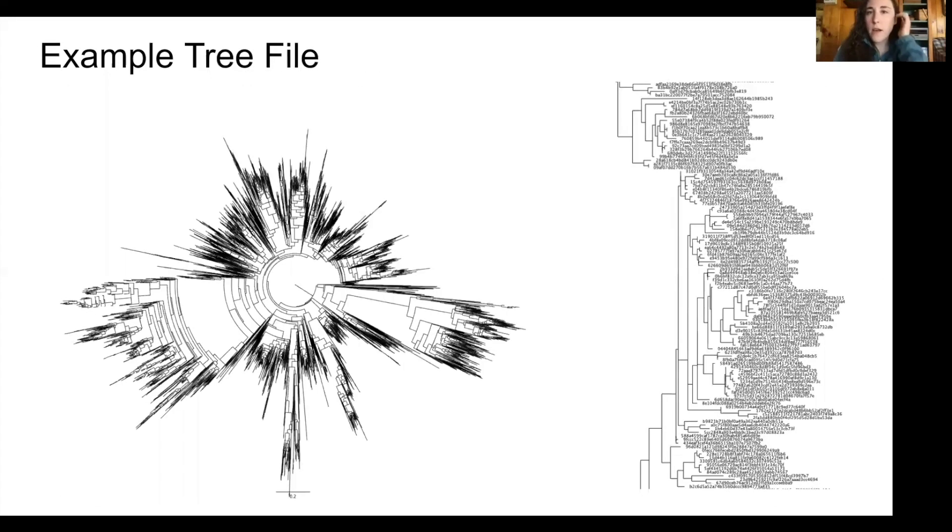And then another thing that you get out of some of these, like QIIME 2, is a tree file. So sometimes you might want to actually view the phylogenetic tree, which would look something like this. So this is the relationship of all my ASVs with each other. But often you use this tree file for other downstream analyses. So we'll get to that more when we talk about the multivariate statistics. But things like UniFrac, for example, would require this as input for looking at ecological patterns.